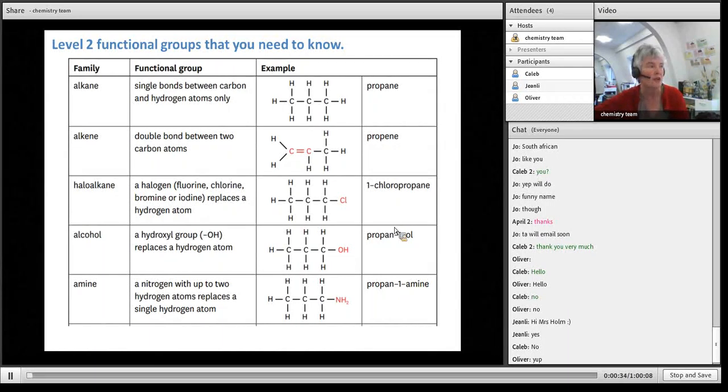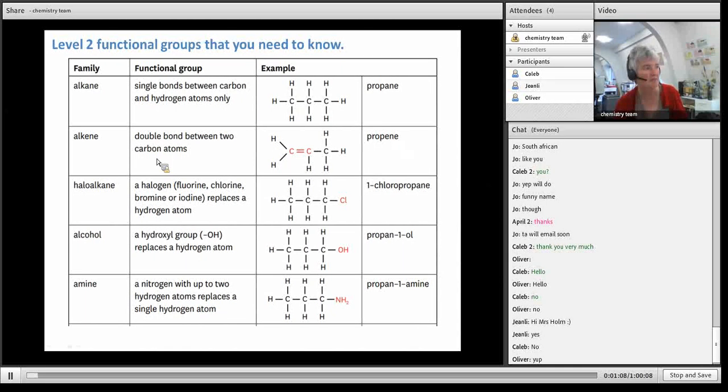Right. We call something an alkane if the molecule only has carbon and hydrogen and there are only single bonds. Okay, so single bonds between carbon and hydrogen atoms only, no other ones. And so as an example here, I've got propane. We'll explain the pro just now, but you can see it ends in ane because it's an alkane. Okay, alkene, so it's called propene.